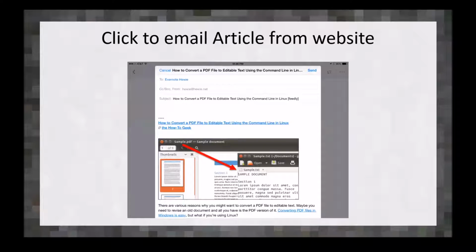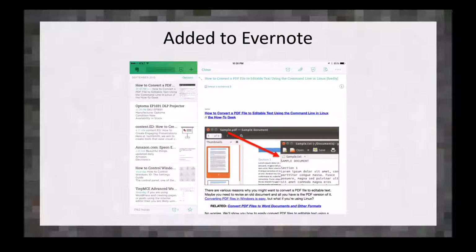Now, you can even email an article from a website. You can click to email it. Evernote gives you an email address, and I don't have it posted here. It says Evernote Hewie, but there's actually a longer address, and it automatically sends whatever I've got in that email and makes a note out of it. I wouldn't post it here because then anybody can send anything they want to my Evernote, and I certainly wouldn't want that to happen. But it makes it a nice way that when you're on a website and you've got no other way to do anything with it, if you can email that information or just the link to it, you can go back later and then add it to the full article. And here it is added to Evernote from that email. So it's a very, very nice way to do it and very easy way to do it.